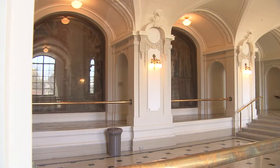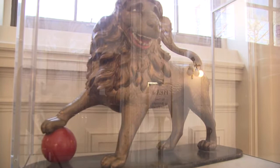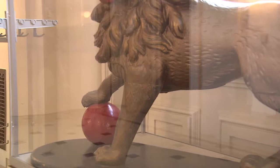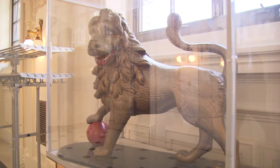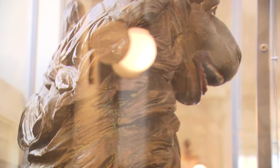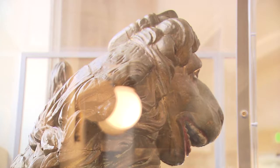Behind me currently is a lion that was taken out of the Houses of Parliament of Upper Canada in York, now known as Toronto, Canada, in April of 1813. It was a joint Army-Navy expedition to capture the capital there. General Zebulon Montgomery Pike led the Army forces, and Commodore Isaac Chauncey led the Navy forces. They were successful in capturing the lion — an English lion with its foot raised on a globe — and also the flag flying from atop the building that day, which is the only captured royal standard.